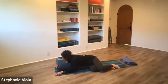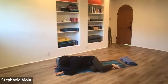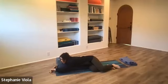And once you get down low enough, you can choose, try looking to the right, see if you can easily rest the head down onto the bolster. If you can't, then lift the head, turn it to the left and rest the right side of the head on the bolster. So figuring out which twist is most suitable.